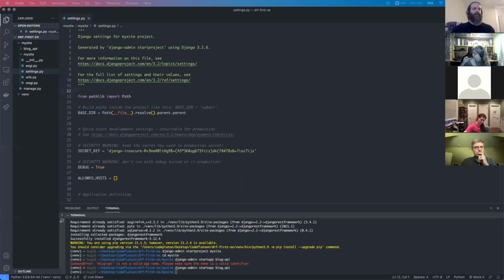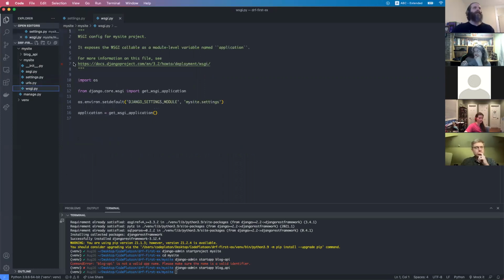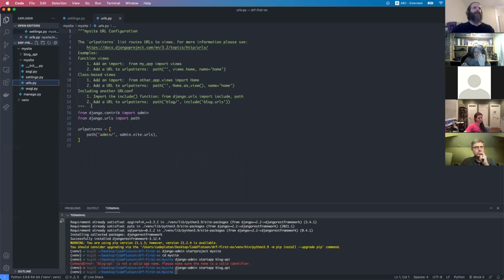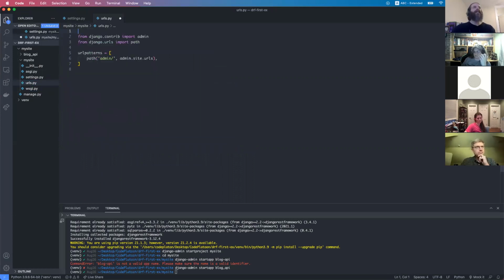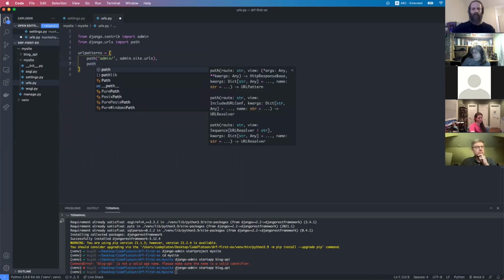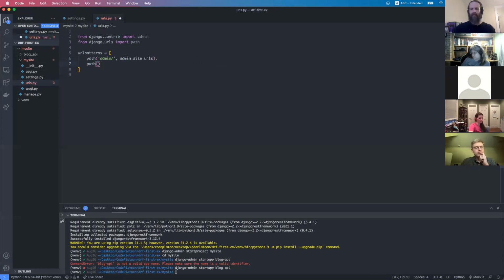Okay. Once we have that set up, I'm going to start from the top and do the usual Django stuff, the URLs. So I have this other app that I want to connect. So if I go to path api, then I want to include the blog API URLs.